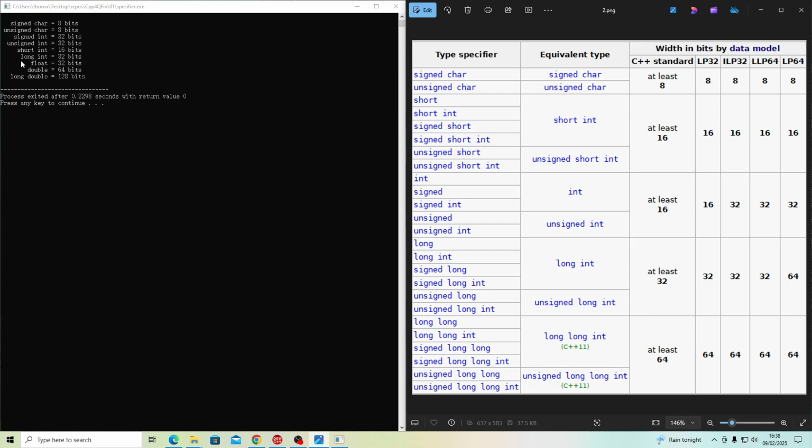Here we also see the size of 3 floating types, and we can see the long double is pretty large with 128 bits. As we mentioned before, most of the time we should stick to the double, which is only 64 bits. That's pretty much everything for the video today.